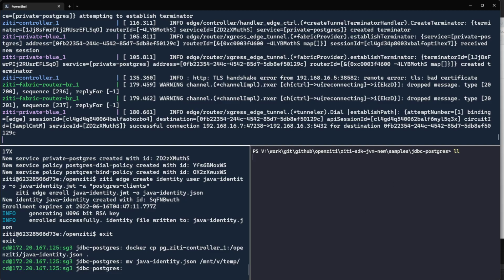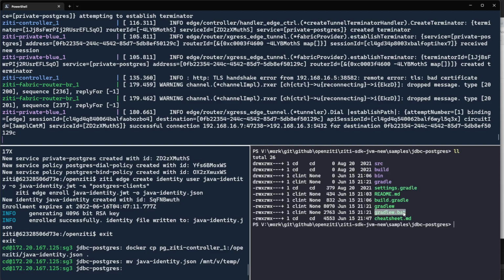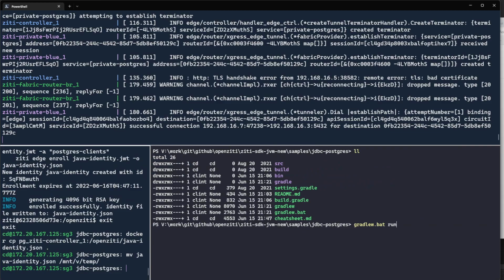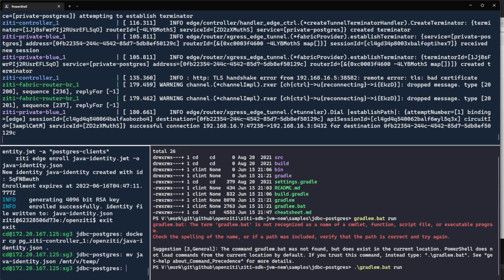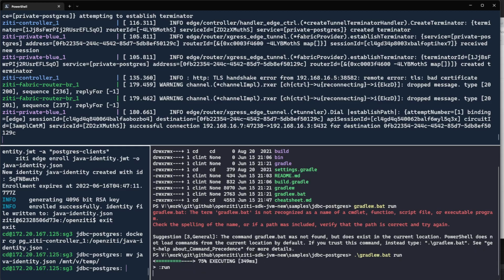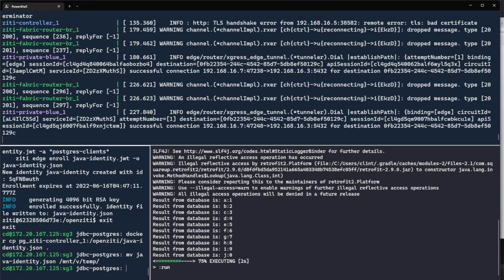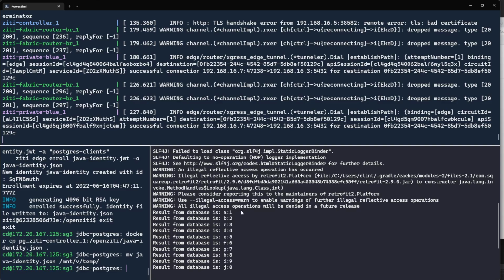One thing you'll notice is I did not realize there was no gradlew. It wasn't checked in. So I'd asked a Discourse user, Mark of Mine, shout out to Mark of Mine, to run gradlew, but it wasn't there. So that's my bad, Mark of Mine. It's there now. So now you can run gradlew, and let's make this a little bit bigger. In this case, since I'm running Windows, I'll say gradlew.bat run. It's Windows PowerShell, so it's finicky a little bit. Let's go ahead and run gradlew.bat run. And you can see results from the database.